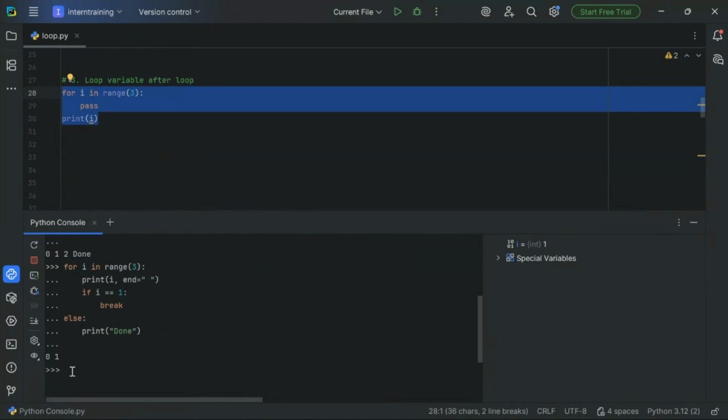Is the value preserved? Yes, what we observed is that the value is preserved. So if you are using some variable and by mistake you use the same variable outside, please mind that the variable will still contain the earlier value.